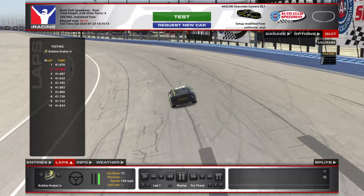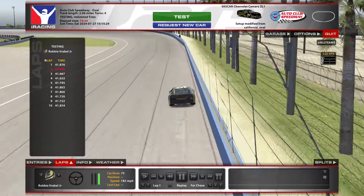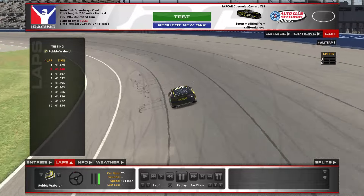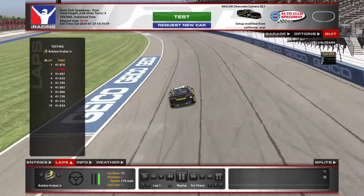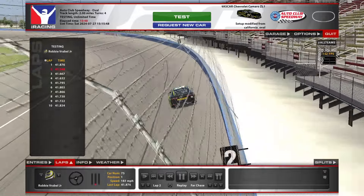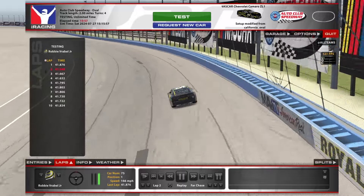As always with every video that I do, this run was done in 5th gear — there was no shifting throughout the run. With this race being during the day, it being really warm, and the track temp being as high as they're projected to be, I don't see a reason at any point in the run that you would want to downshift unless the falloff is incredibly big in traffic over the course of a run. You might want to downshift into the corner, but it gets really sketchy coming off because of the gearing. But if the pace slows down enough, it might be an option to consider. With this being a really hot race track, I don't think you're going to want to shift at all. This whole run was done in 5th gear and I think that it'll stay that way.